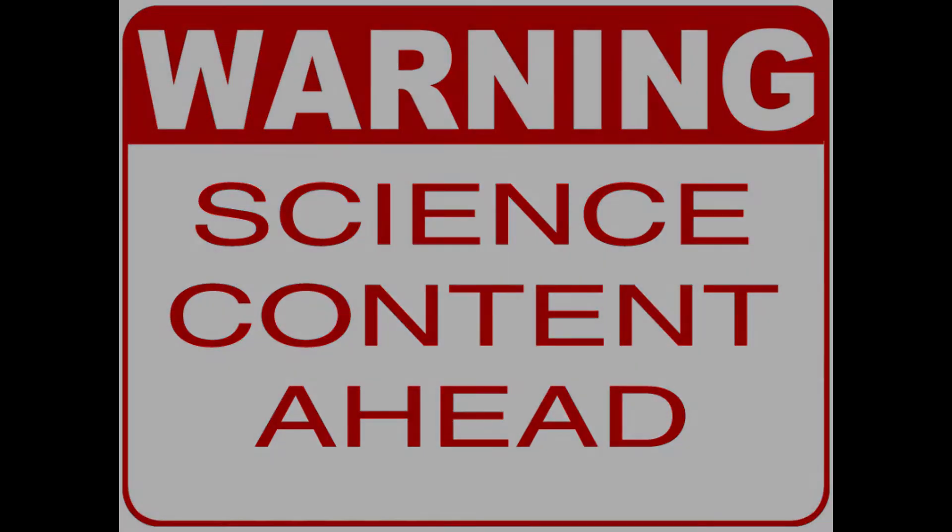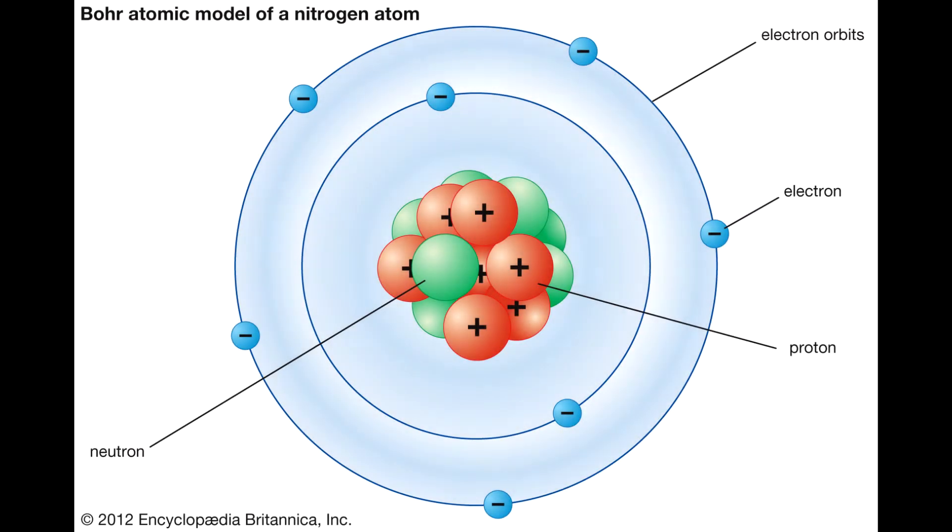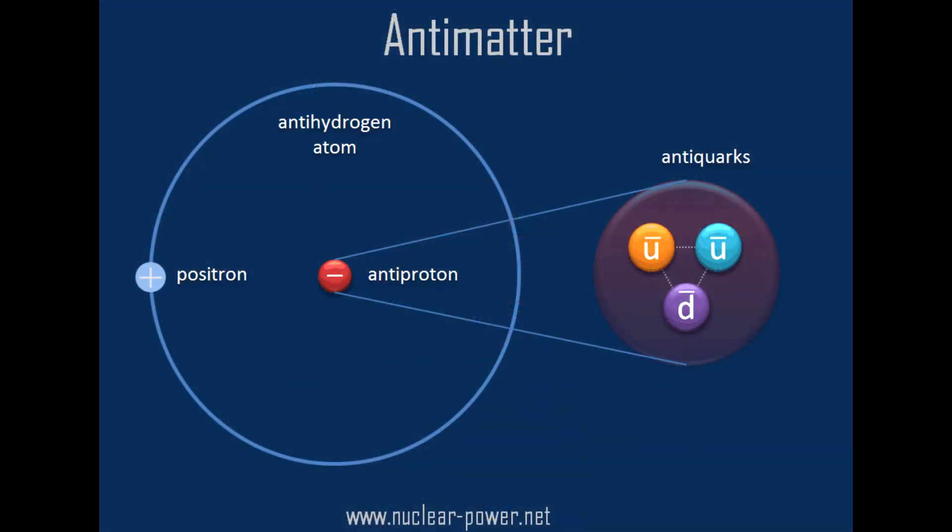Let's talk about a bit of basic particle science. It runs on the old adage that opposites attract, and oppositely charged molecules attract each other while like-charged particles repel. Charges represent positive, neutral, or negative. A positive charge is provided by a subatomic particle called a proton, found in the nucleus of the atom. The negative charge comes from electrons that orbit the nucleus. Also found in the nucleus can be neutrons, but as the name implies they're neutral, so they don't affect the charge of the atom. Normal atoms are neutral and possess the same number of protons and electrons, but sometimes electrons can jump out of orbit, or an atom can gain an extra proton. This makes it a charged atom known as an ion. This is normal matter, which is called baryonic matter, but that's a different article.